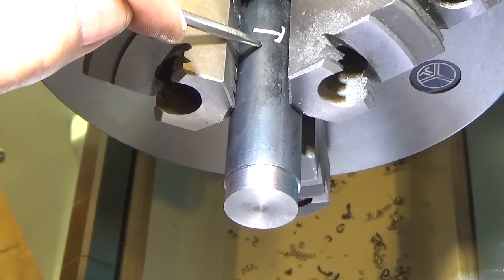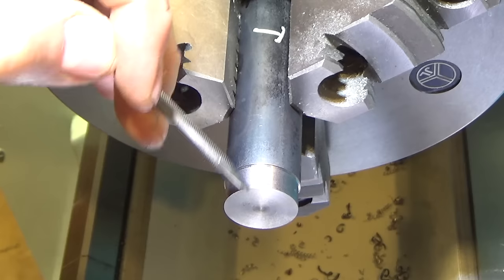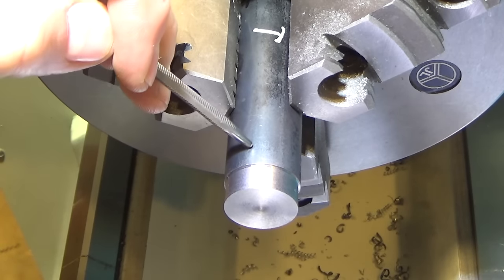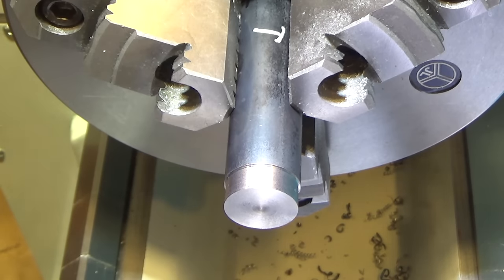So here we are at the tempered material, and I'm going to do the same thing again. I am going to start at a slow speed. I'm going to touch off here, come in 50 thousandths, and then continue over here where we already had 50 thousandths depth of cut and get a full 100 thousandths so you can see 100 thousandths. And then we will go to high speed and do the same thing again, or higher speed.